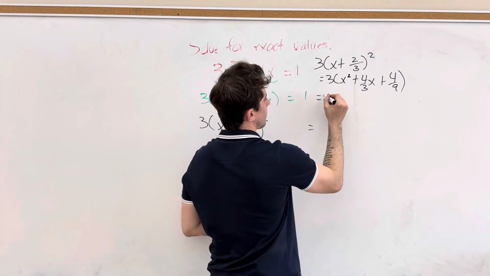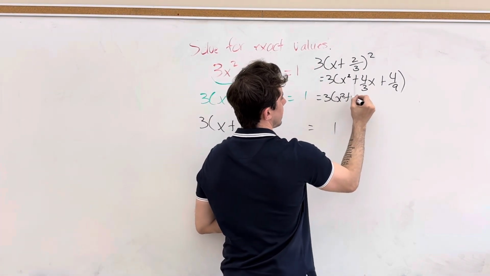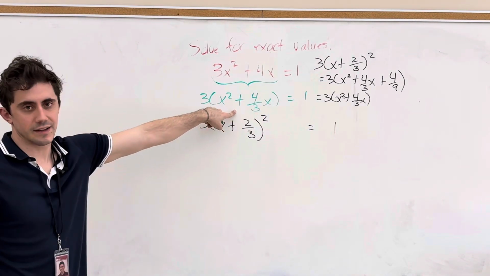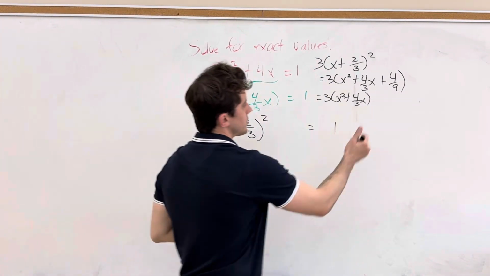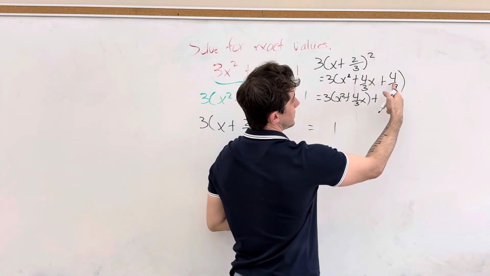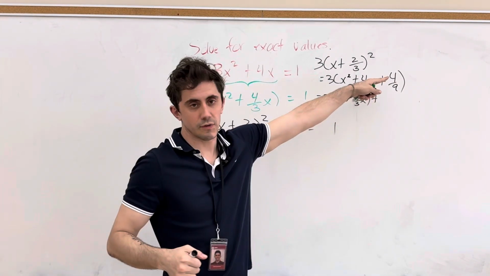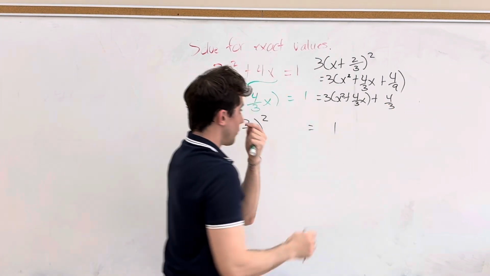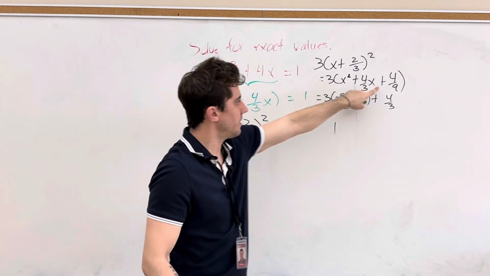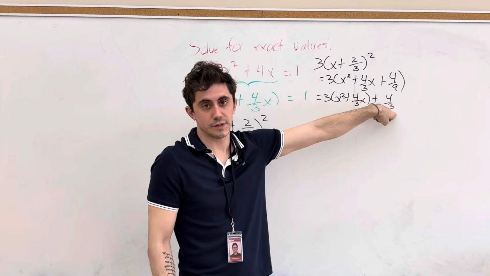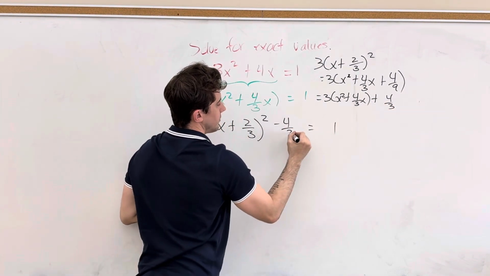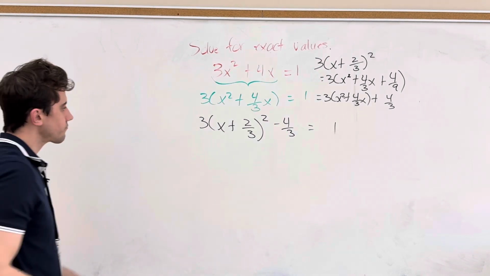So this we can write as 3 bracket x squared plus 4/3 x. I do that because that's exactly what we had originally. But we also have plus 3 times 4 over 9. 3 times 4 over 9, once we simplify through, is 4/3, because the 3 over the 9 simplifies down to 1 over 3. And so that means we have to balance that out by subtracting 4/3, okay?